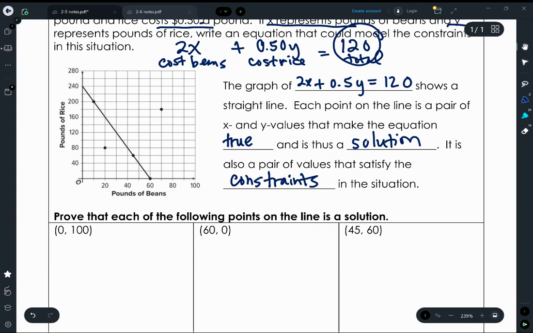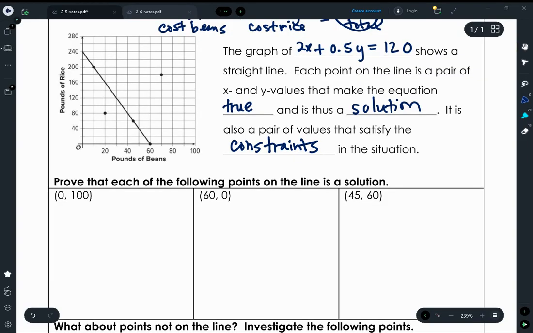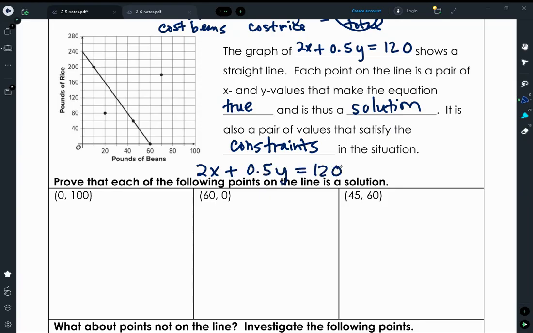So now we're going to go ahead and prove some different points are on the line. So remember when we're proving, we're proving that the following point on the line is a solution. So when we prove that they're a solution, we're using this equation and we're showing basically that the ordered pair works in this equation. So we're basically doing kind of an answer check. We're showing equality. So wrong numbers here. I know on your paper that you have 10, 200. I just never updated it on this. And that's for this point right here. So we're looking at this point first.